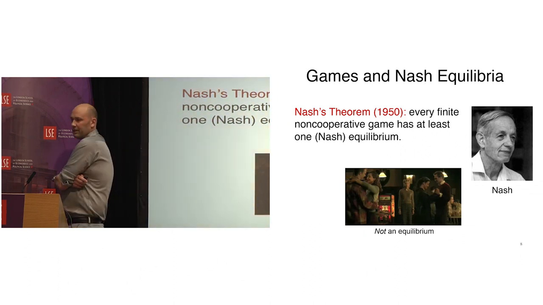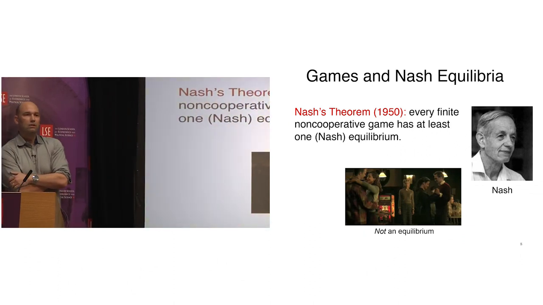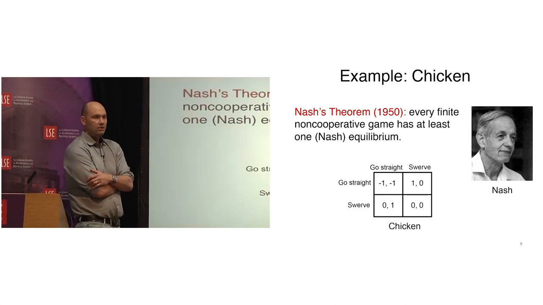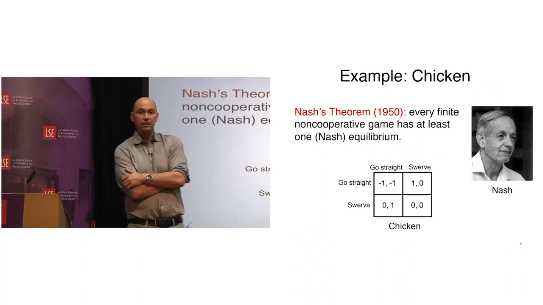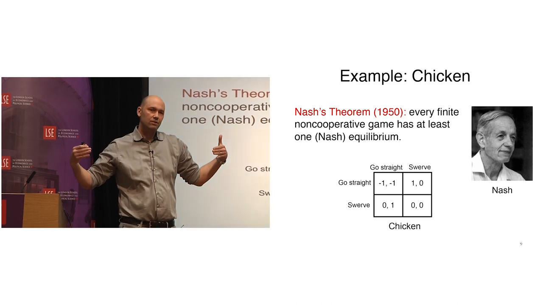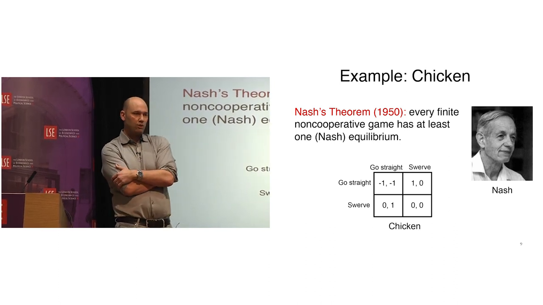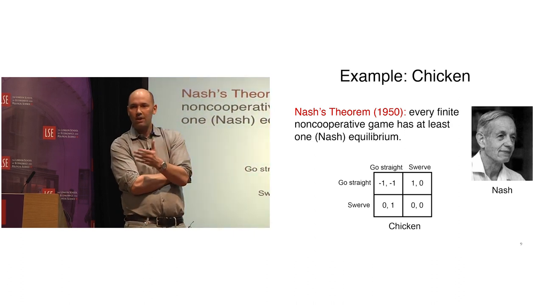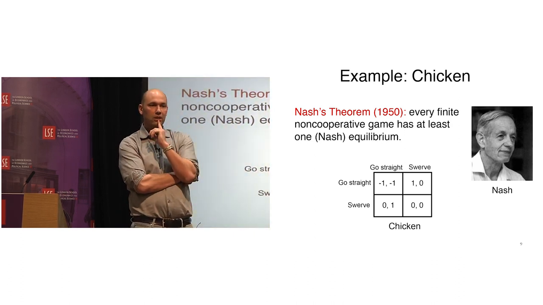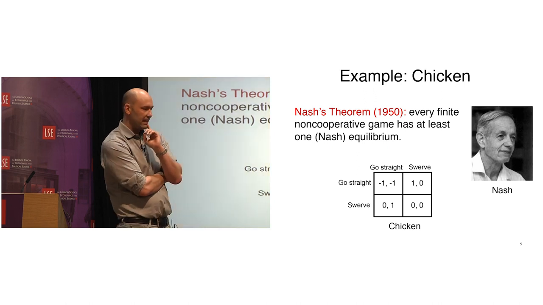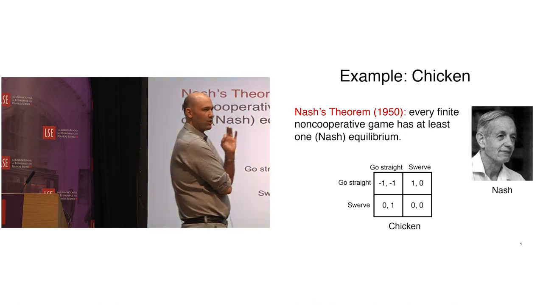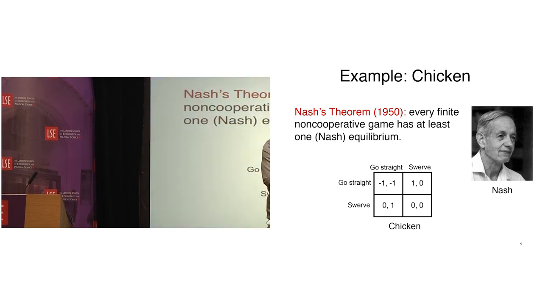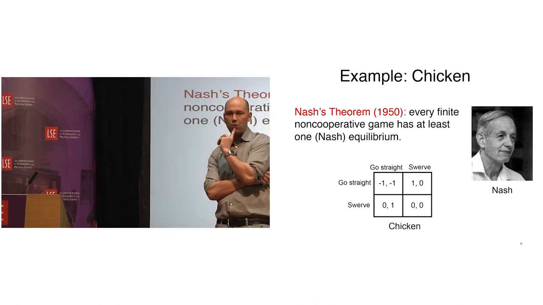So to get a stronger sense for Nash equilibria, it's useful to look at examples. Consider, for example, the game of chicken. Two drivers are driving against each other at full speed. Each can either chicken out and swerve or continue barreling forward and going straight. The goal in the chicken game is you don't want to get into an accident, but you want the reason to be because the other player chickened out. You want to go straight while they swerve.